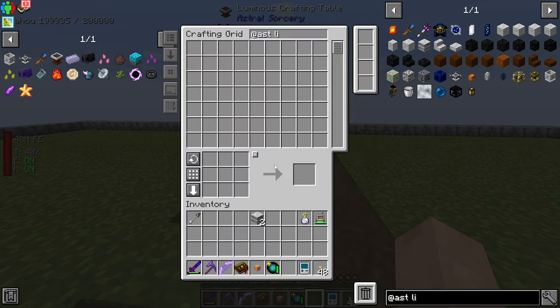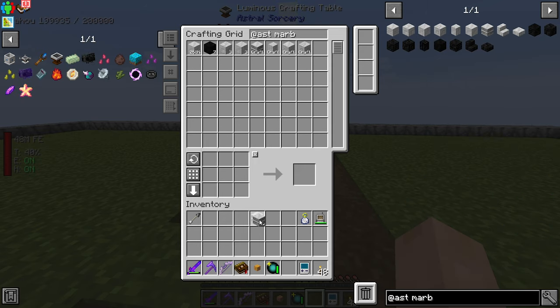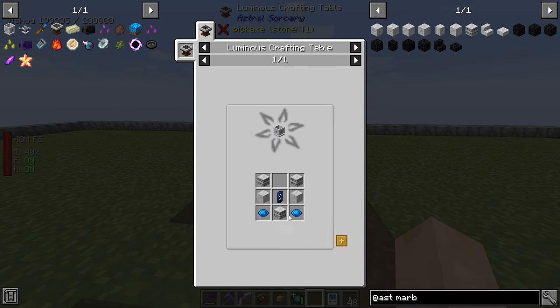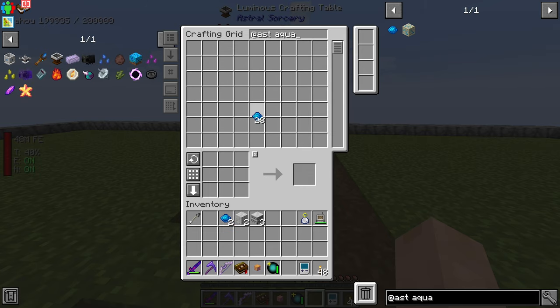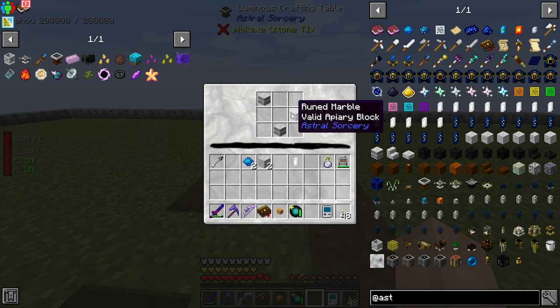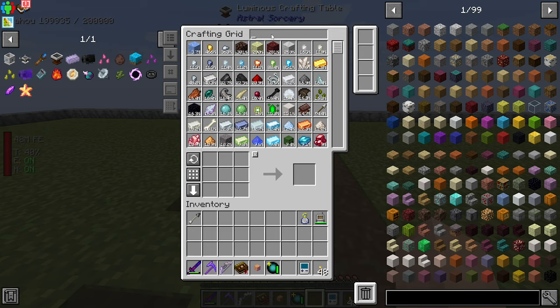So that was runed, but we need 3 marble. We needed 3 runed, 2 chiseled, 2 aquamarine, and any rock crystal. Doesn't really matter which one. Okay. So we're going to go ahead and add these guys in here. I need to look up the mod that allows JEI integration with Astral Sorcery, because that would be super convenient. We also need to grab our wand.